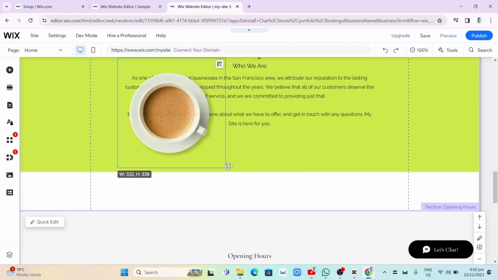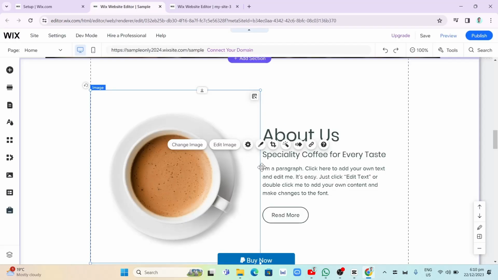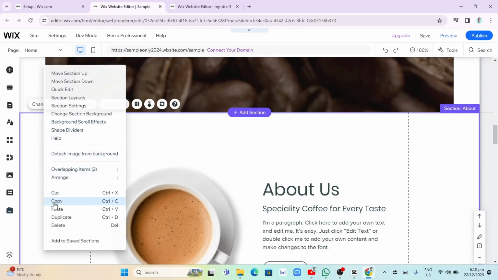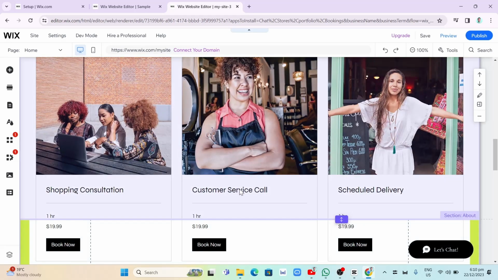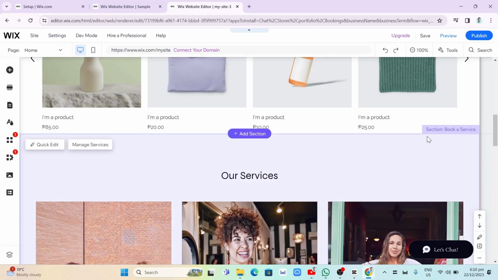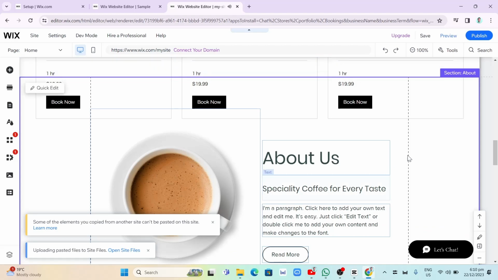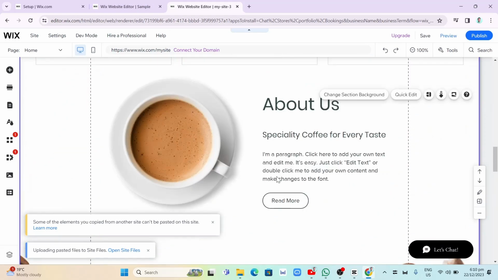Now if I want to copy a page from my old website, so basically I will just go back to my old website here. And if I want to copy this whole page, so just click on copy right there. And then basically right click again. So from here, right click and then click on this paste. So as you can see now, the page is now added to your new website. So yeah, that's how you basically copy some elements and pages to your new website.